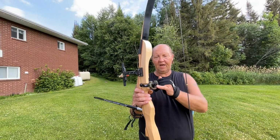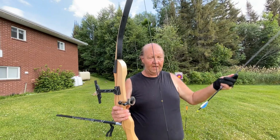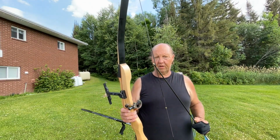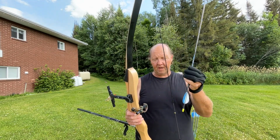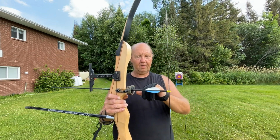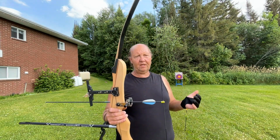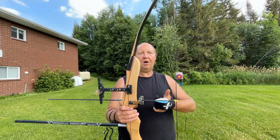Now, the idea behind this rest, here's something that's very critical you have to know. It does not matter if this rest is on a compound bow or you put it on a recurve. If you want to shoot your arrows, especially your feathers, without ripping them off, okay, you're going to have to change the direction of your fletchings so that your odd vane is up. And the same with your compound. If you want to hit the broadside of the barn, and the bullseye, the odd vane must be up.